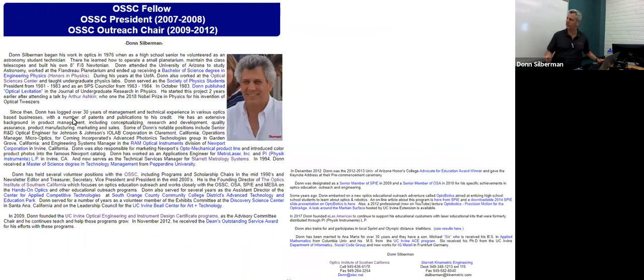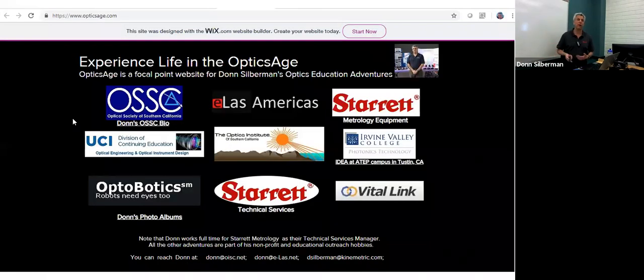You can go on the website at OSSC or get on my links, and you can read about my particular background and my history and things. So I made a telescope when I was in high school. I made an 8-inch F8 Newtonian telescope, and making an optical instrument like that, I mean, it just continues on. And so fast forward, you know, the last five years or so, I've been able to work on the 30-meter telescope, the Giant Magellan Telescope, many other telescope projects, usually doing precision positioning of optical instruments, right? So that was very fun, and many other things that you can see on this particular slide. And then again, remember, your name, you're your own brand, right? So this is me, right? And then this is also me. This is my website I've created.